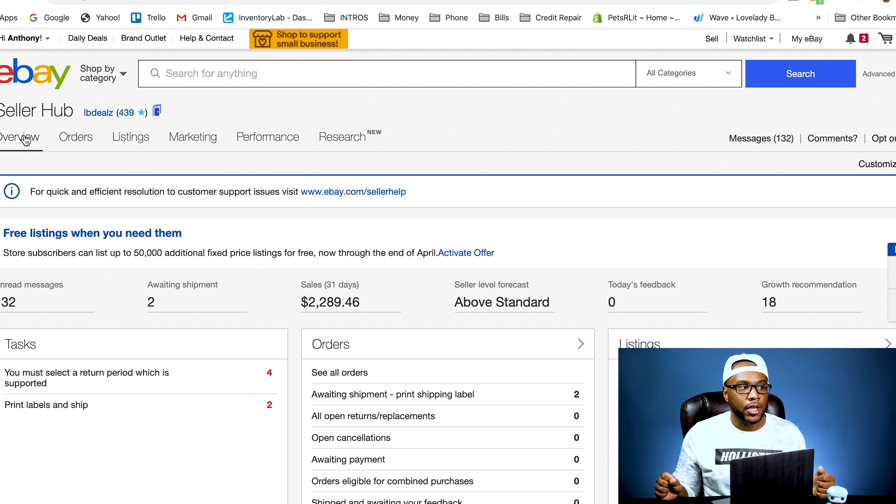So people are buying a lot of home improvement goods, a lot of ankle weights, and a lot of cell phone accessories. Our eBay sales were $2,289 and Amazon was $1,812, so adding those together it's a little over $4,000 worth of sales in the last 30 days — a really good month, especially since we haven't been open at our brick-and-mortar store for the last three weeks. It just goes to show that if you're selling items, you shouldn't be afraid to list things. People are still buying. They may be stuck in the house, but they're purchasing. That's going to be it for today — I appreciate you guys watching and I'll see you on the next one.